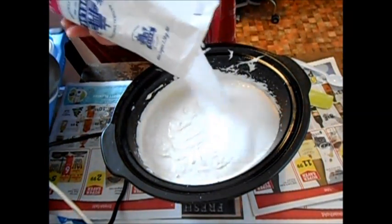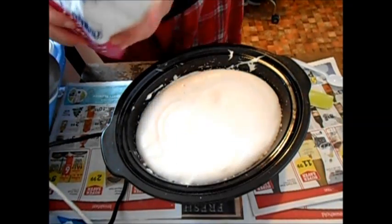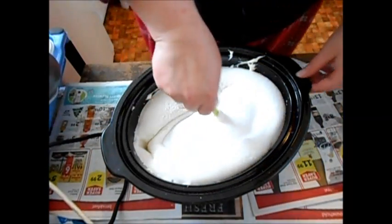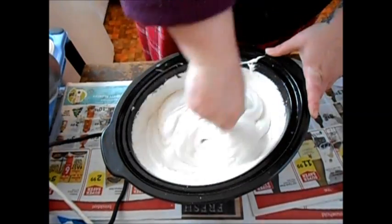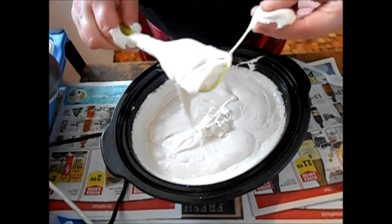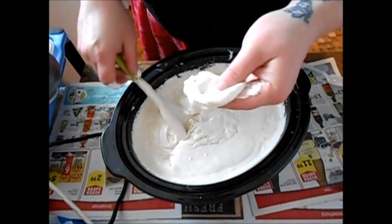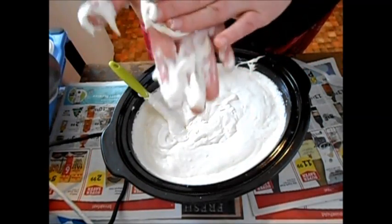Okay, and the final thing to do here before we put all of this into some containers is to add the sugar. And we add a lot of sugar. The sugar is our exfoliant, and it's what turns our cream soap into a scrub. You can see the sugar in there. Oh my goodness, it feels amazing.